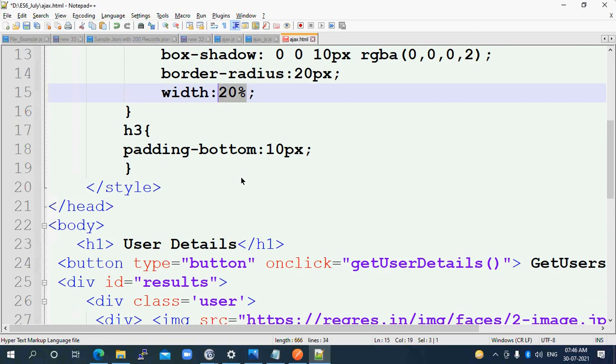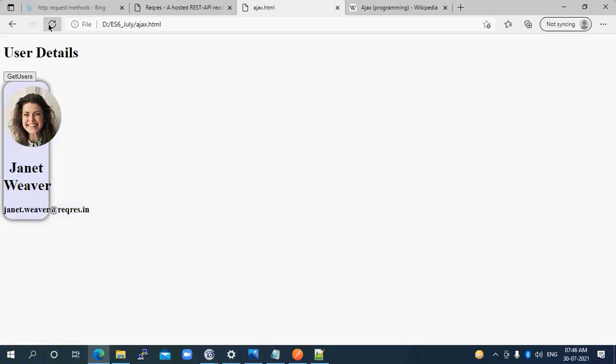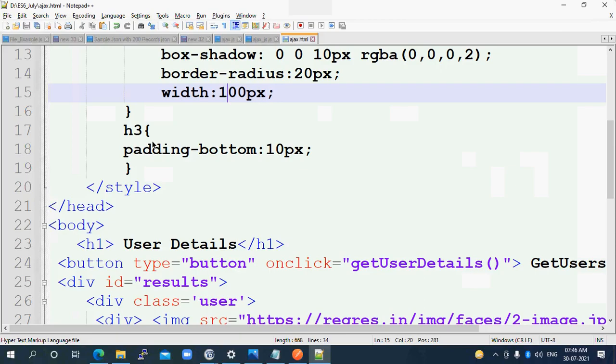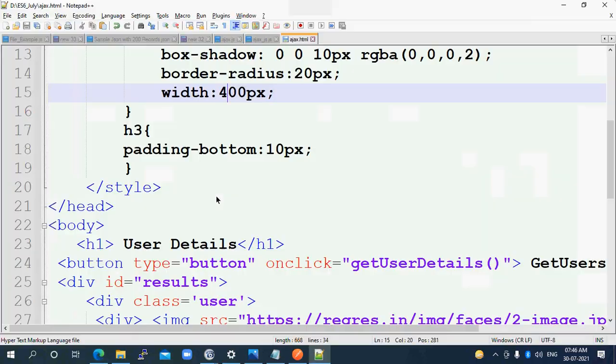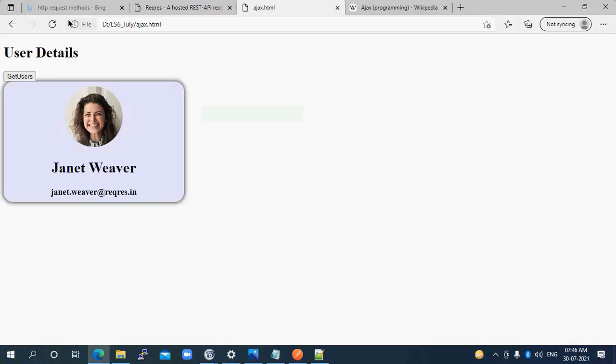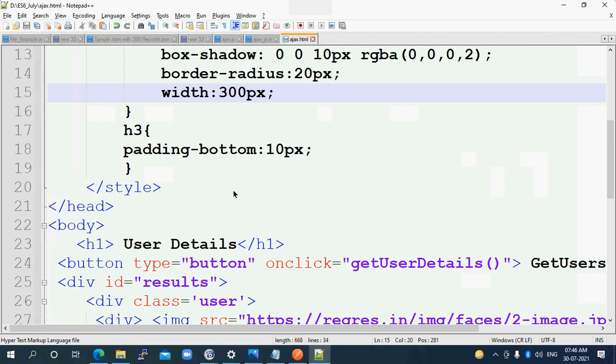Now, width instead of 20%, I'll do it 100 pixel. Okay, you have to increase to 400. Okay, now we got created one user, right?